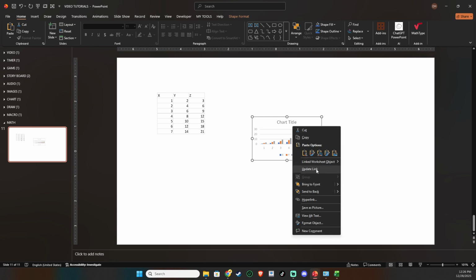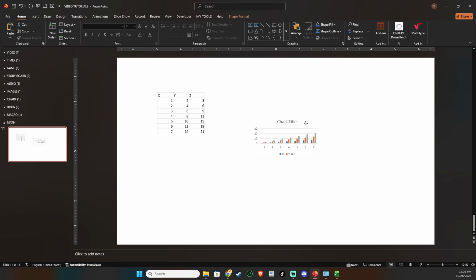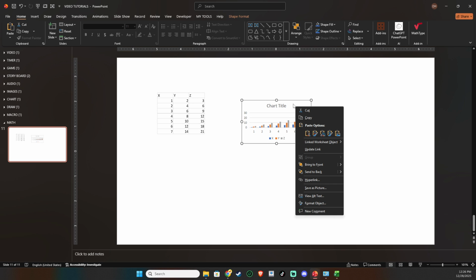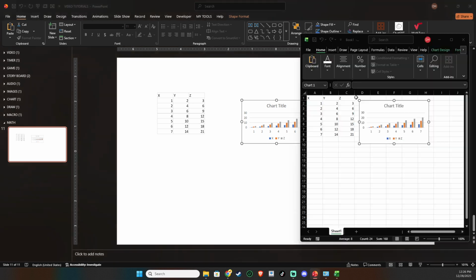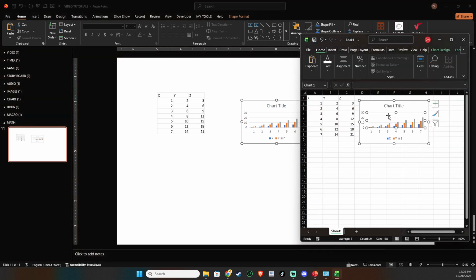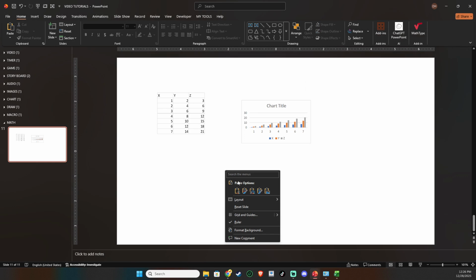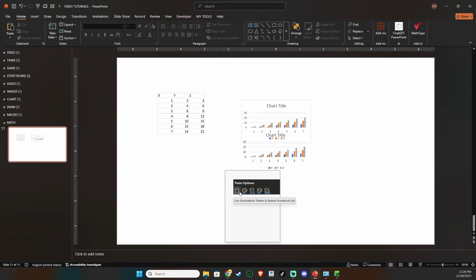To break a link, select it and click Break Link. This converts the linked content into static content inside your presentation. It's helpful when you need to share the deck without relying on access to the original files. Keep in mind, breaking a link is a one-way step. After you break it, that content won't update automatically from the source anymore.